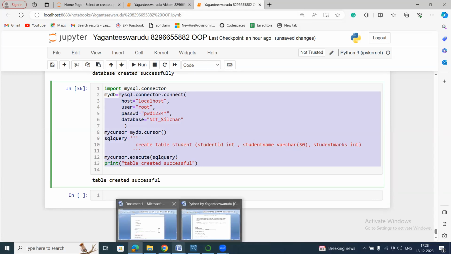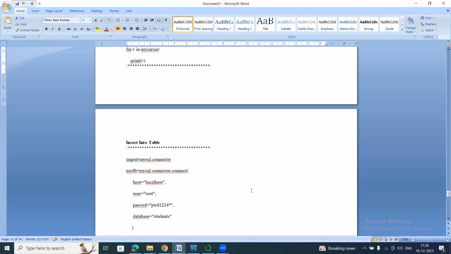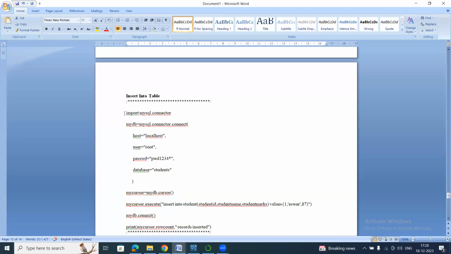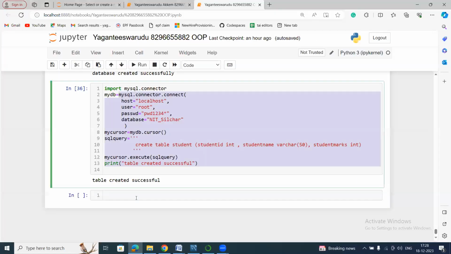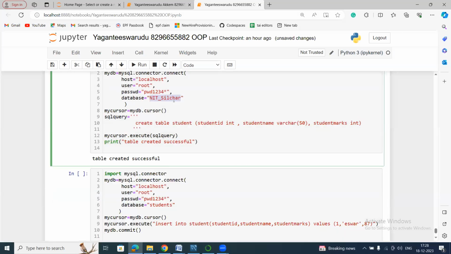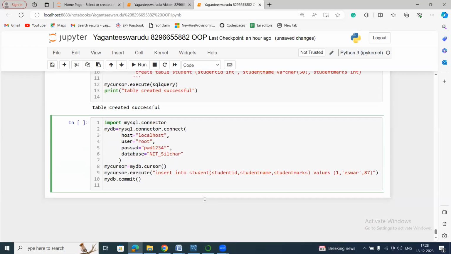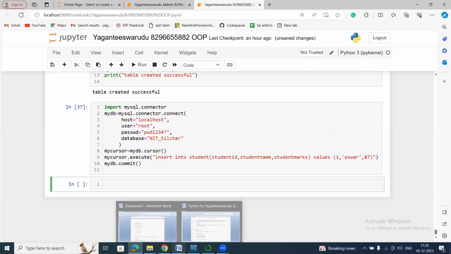And see, this is table creation and the table exists. Inserting some records. So here the database name is this. So let us say inserting some record with the one Ishwar and corresponding marks. This is one record inserted.